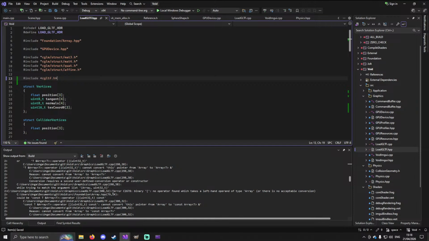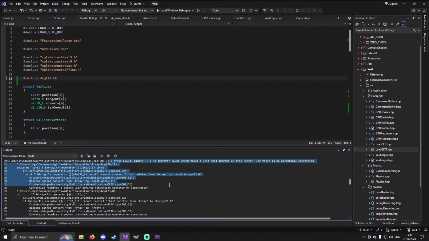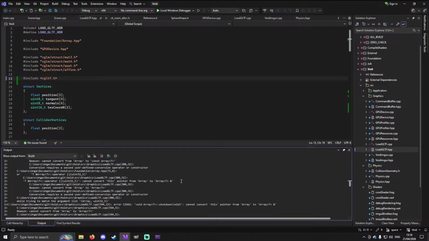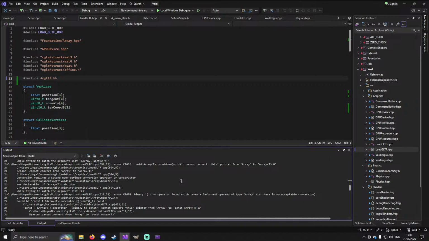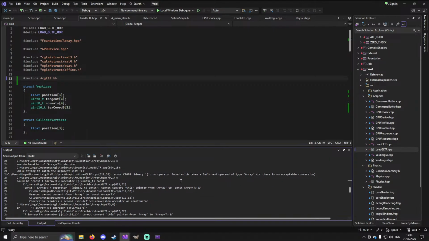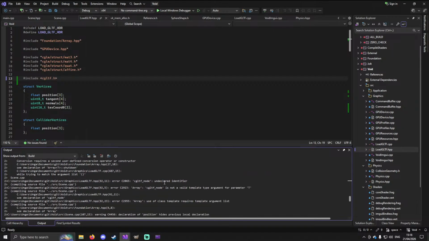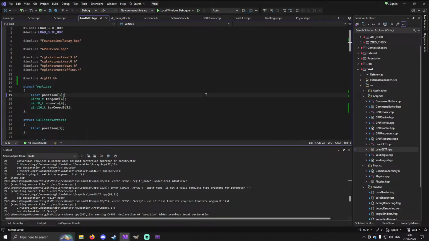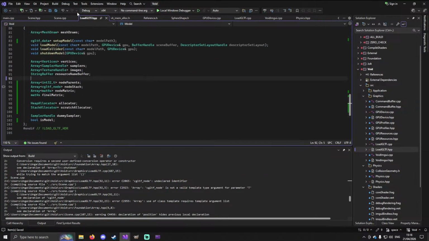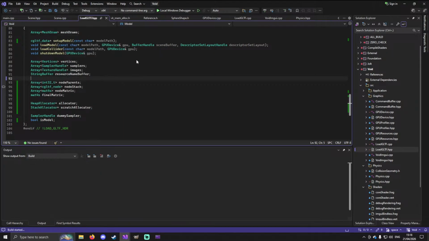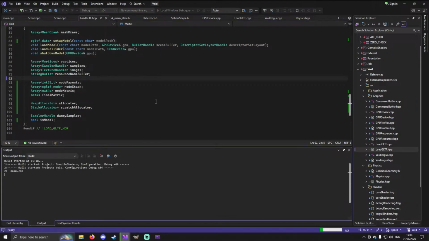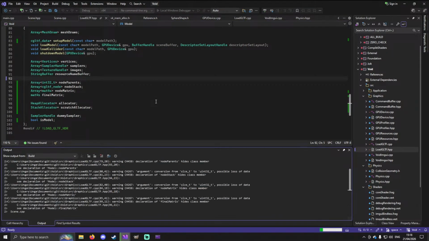This is template errors for you folks in Visual Studio. You would be surprised. You'd be like, hang on a minute, these errors look convoluted, but they've been much worse in the past. Anyway, let's see. Hopefully we don't get any linker errors.